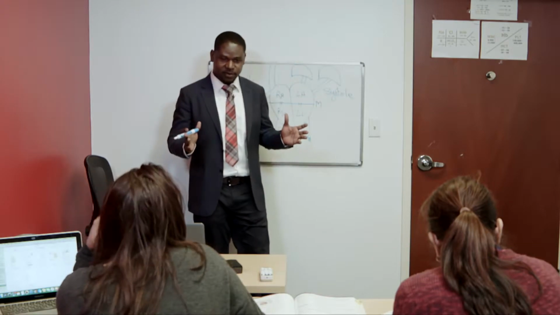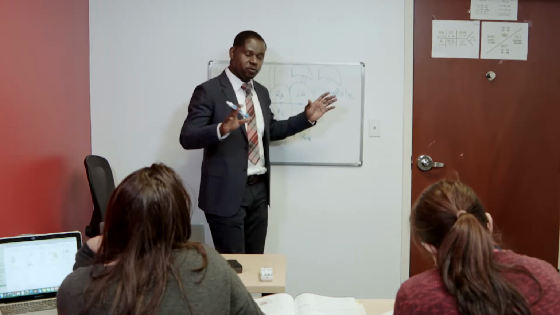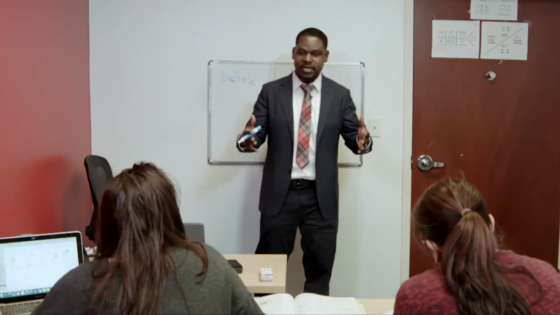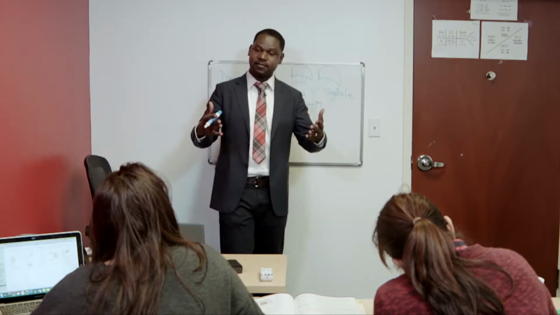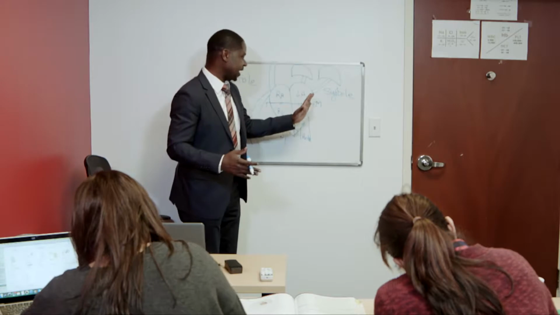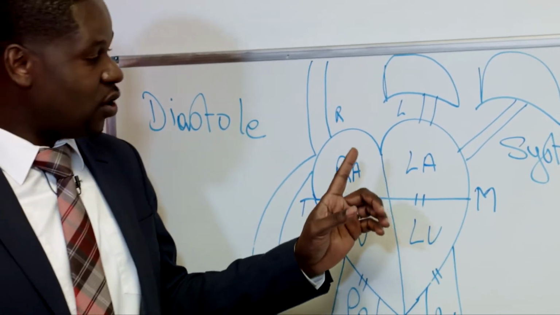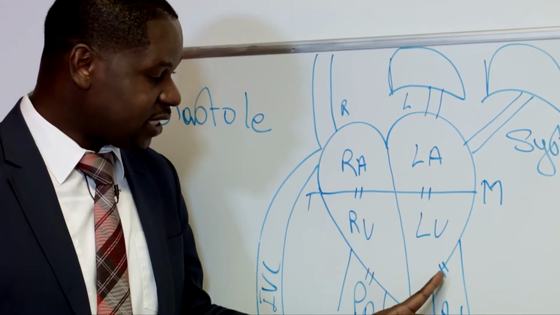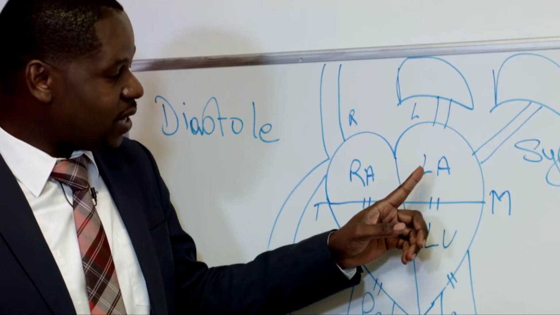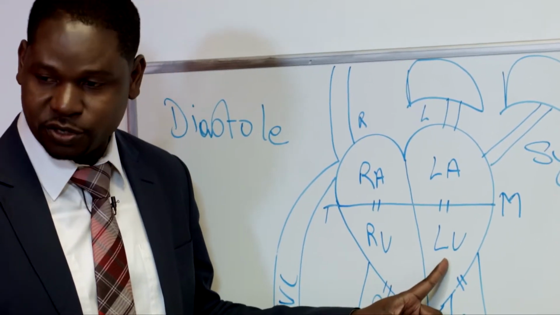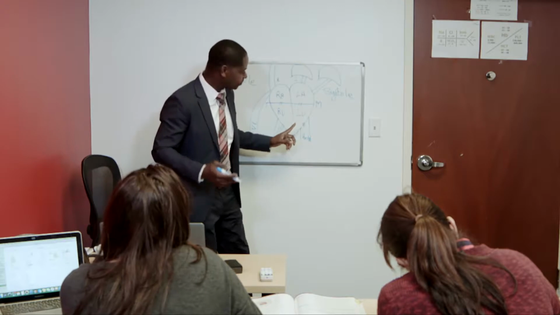Okay? And we have diastole. Diastole, you can say with confidence, means filling. What does diastole mean? Filling. It's the filling of the ventricles. Okay, let's go to the left side. We said this is the left side, and this is the right side. Diastole is when the aortic valve is closed, the mitral valve is open, and the blood comes from the left atrium to the left ventricle. The blood fills the left ventricle. We call that diastole.